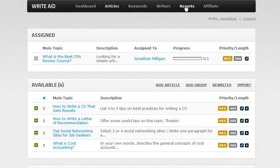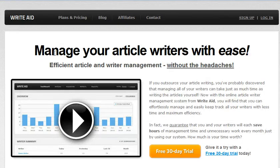They can also run reports to see how they're doing, and so they can keep track of how many articles they've written as well. So hopefully that is helpful to you. I know for a couple months before I actually started using this system, it's like, man, I wish something like this existed. And then I finally found one that was actually in beta at the time, and I was able to be a part of the beta program. And I loved it so much, I've been staying on for a year now.